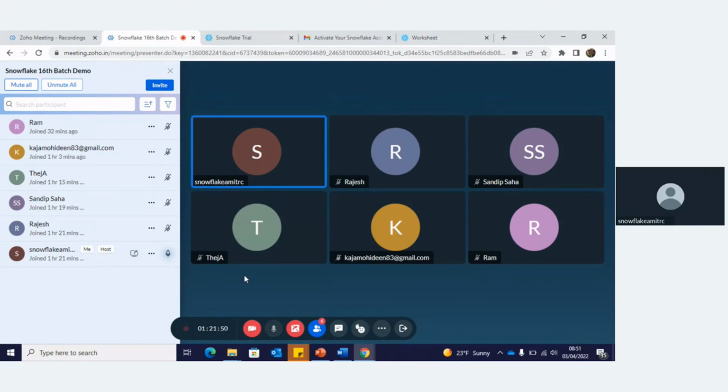Whatever query and whatever task we perform, it is through SQL. We can call this SQL statement using a Python script also. If anybody knows Python, they can call this particular script, like create table name, all those things. So you can call this script in a Python script as well.